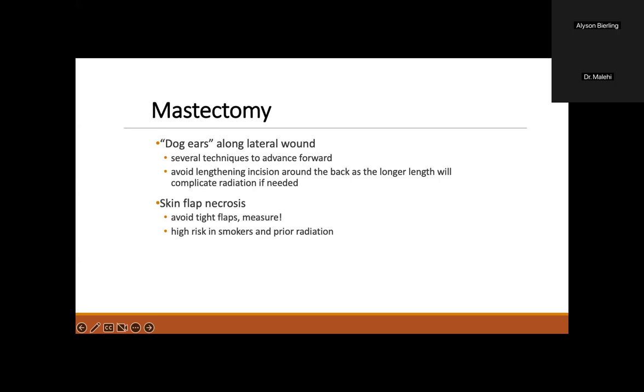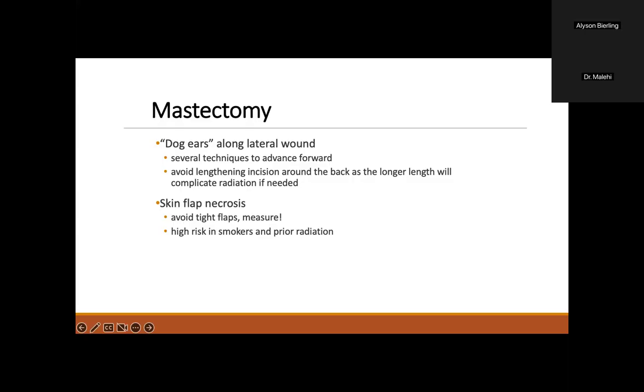Mastectomy. When we do a mastectomy and go to close that incision, sometimes, particularly not so much in the thinner women, but in women who have a little bit higher BMI, you might have these little extra dog ears that come out on the two ends. We call them dog ears, but they're sort of redundant skin where you couldn't extend the incision even longer, because you'd get over to the other breast, or you'd be taking it around the backside of her chest. So there are several techniques to remove those that don't require lengthening the incision.